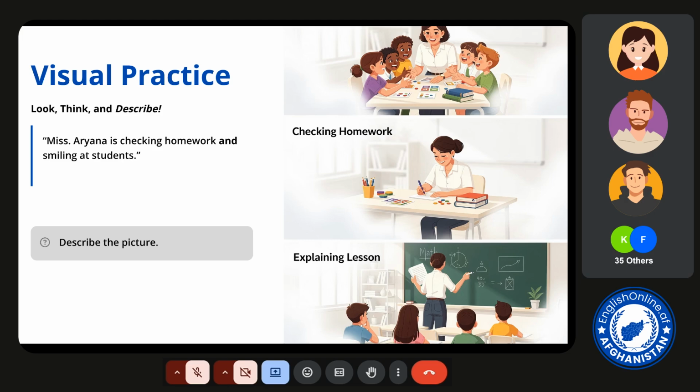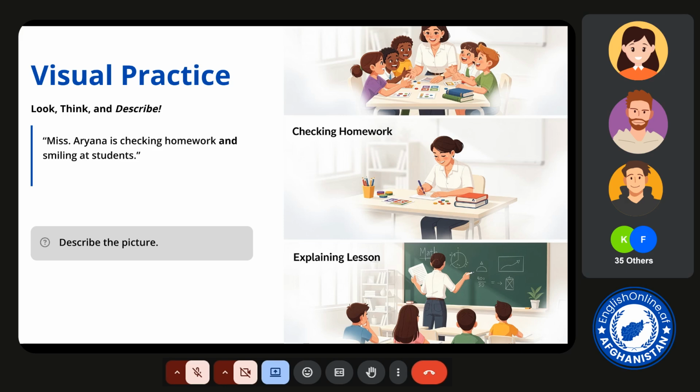Well done. Now let me ask Mr. Elias to explain these pictures. In the name of Allah, in the first picture, I see teacher Aryana having a class with her students. They are very happy and enjoy the teaching that teacher Aryana gives, and the students are also quietly listening to teacher Aryana's lessons.